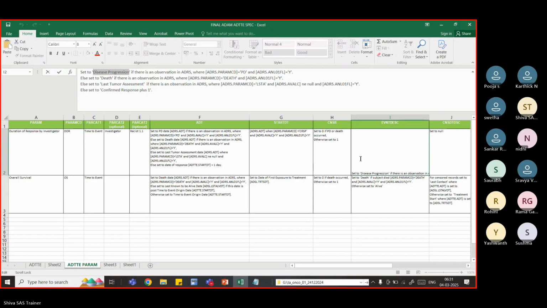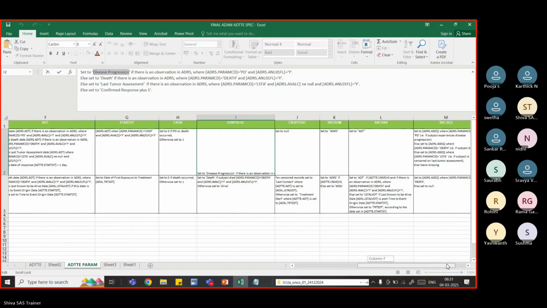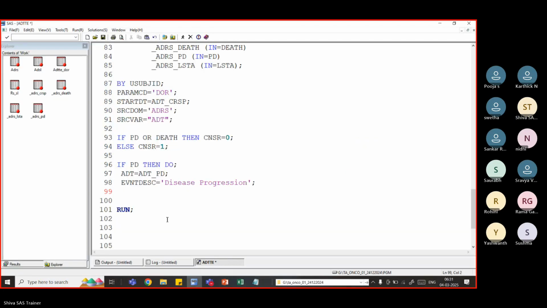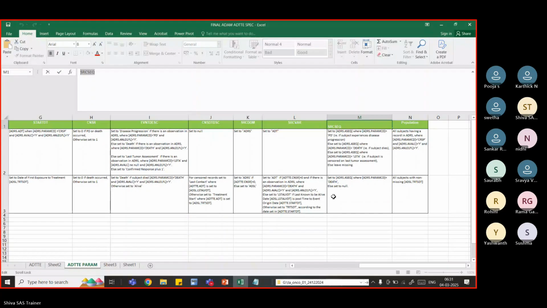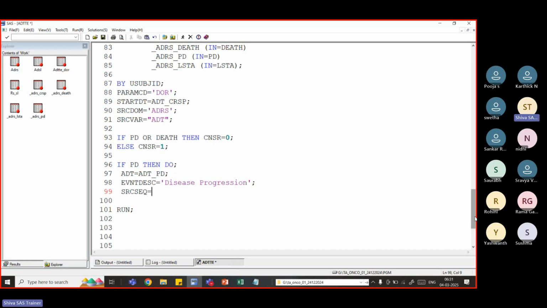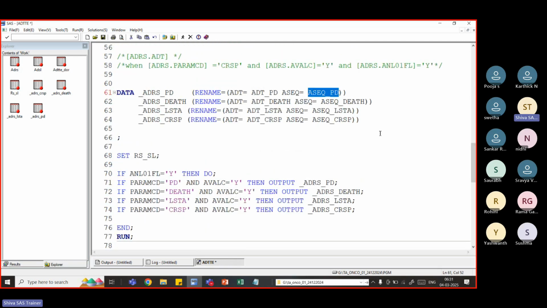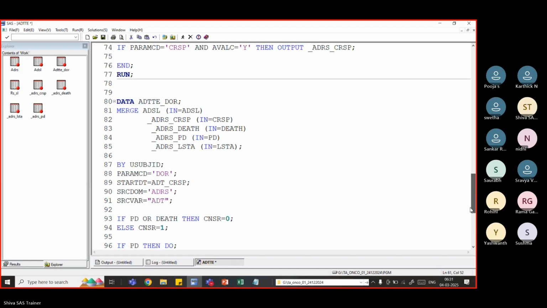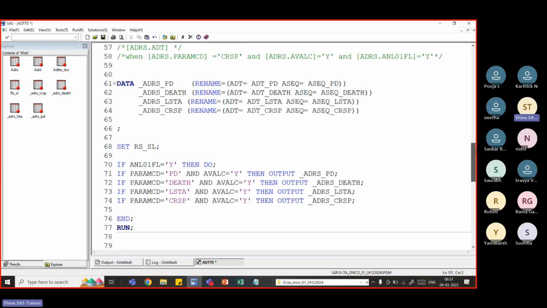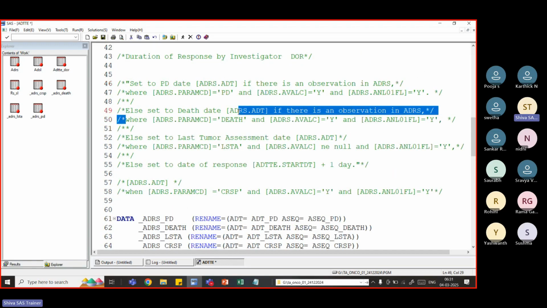Next, the SRC sequence variable equal to the subject experience sequence number we already created and renamed, so just assign that sequence number here. First PD. Next, they mention else if not that condition, death related.